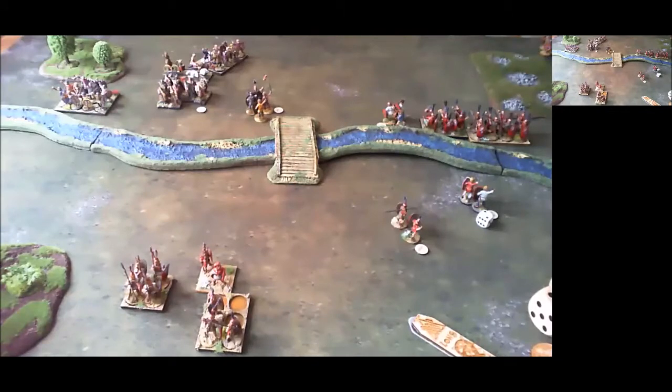Okay. So it's Wayne's turn four. Dice are placed, as you can see. My side of the board is looking bleak. So what's Wayne going to do to me this time? What's your sneakiness?